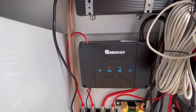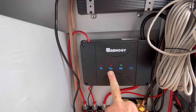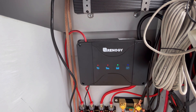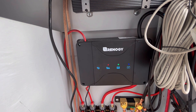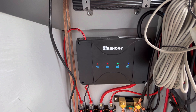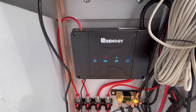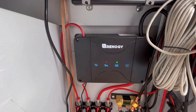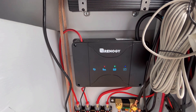It gets 30 amps total — 15 from the solar panel if the alternator is running. If the alternator is not running, it gets the full 30 from the solar panel. Vice versa, if you're running down the road at night, you'll get a full 30 amps. That said, if there is any other input, like from the AC to DC charger, we'll only get 15 amps out of either one of those as well. In other words, you'll never get more than 30 amps going into the battery, and that's a good thing.